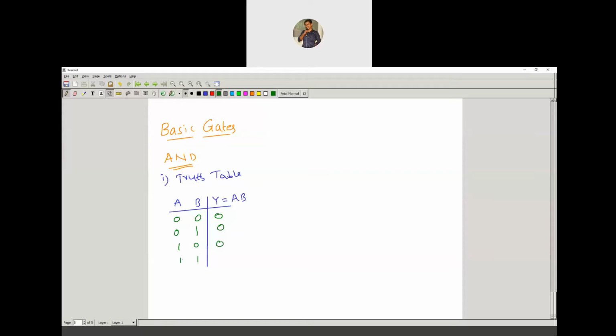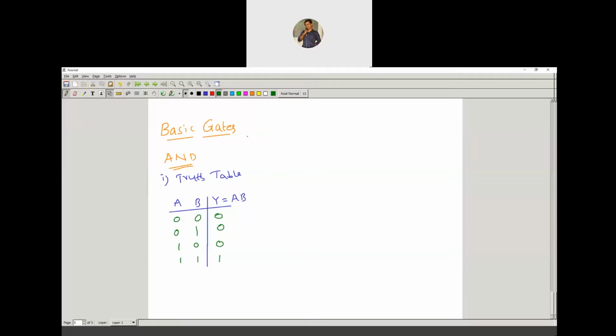And when you give the input as 1 and 1, then the output is going to be 1. It means when the AND gate has both inputs at logic 1, then the output is logic 1. In the remaining cases, the output is going to be 0.